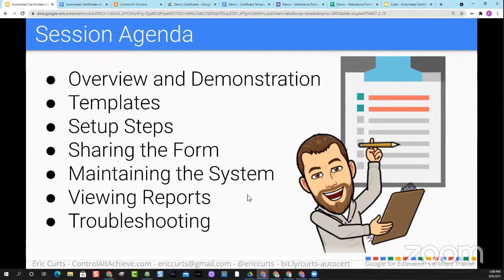Now, again, I'm not going to say this is the end-all, be-all best system in the world for taking attendance and generating certificates, but it does the job, and I think it does a decent job. If this is valuable to you, please feel free to use it. Obviously, I'm offering this for free for anybody to use. That's my philosophy, is all about sharing our ideas. And you are certainly welcome to iterate upon this.